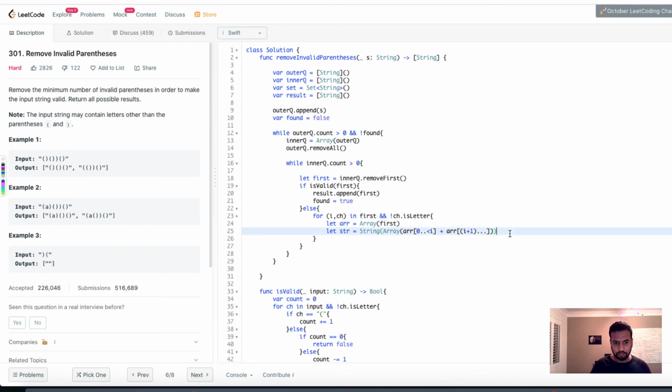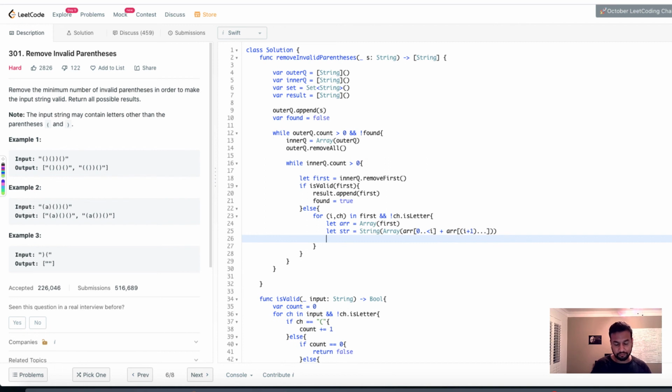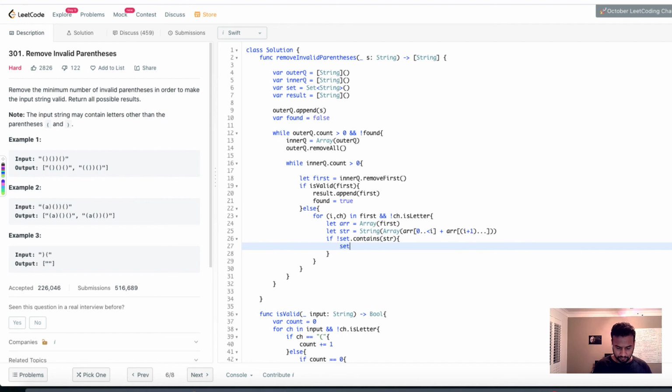and with the substring now, first thing we need to check if it does not exist in the set, because if it exists, we're not going to process that, right? So if str, if it does not, then set dot insert str.